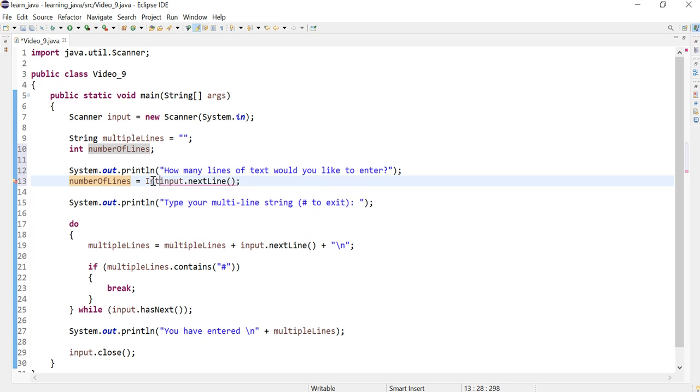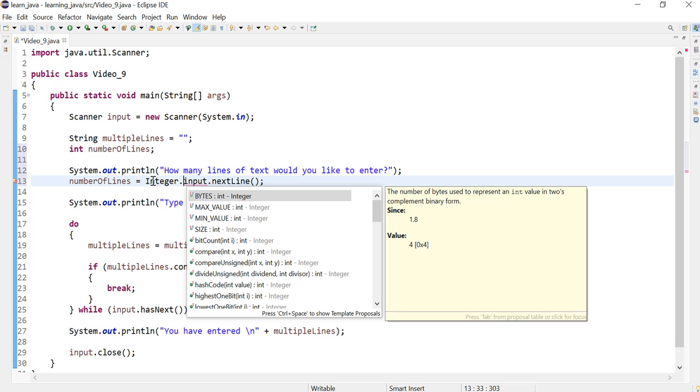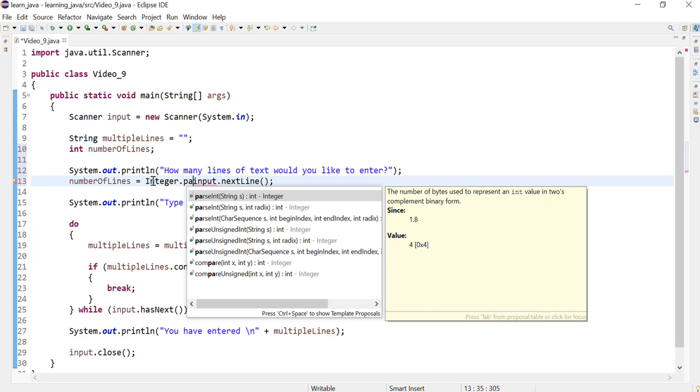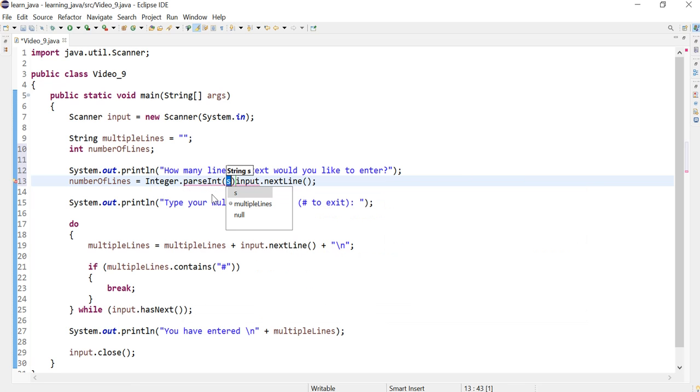To do that, we can use a wrapper class, the Integer wrapper class, and then we can use its parseInt method to parse this string that is coming from the user into an integer. So the data type is matching ours, so no problems anymore.